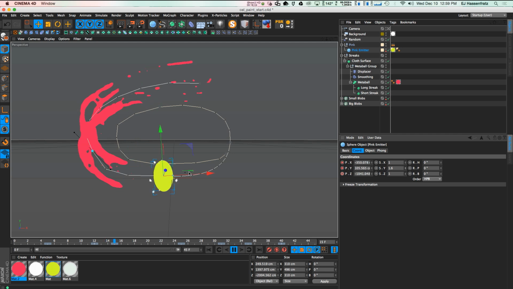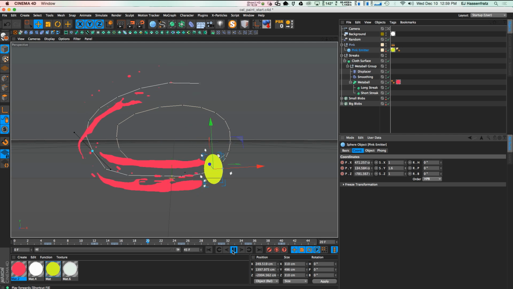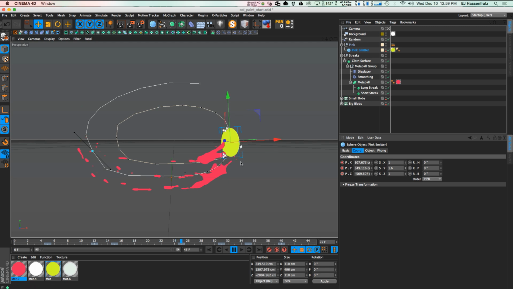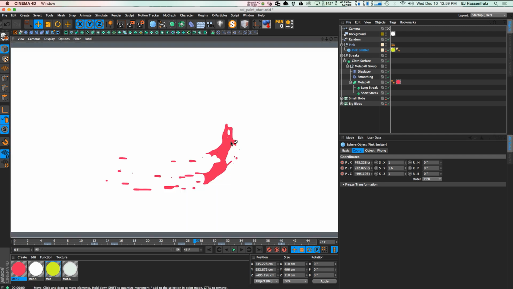And I think this looks really, really cool just by increasing that size value in the Y on our sphere. Because again, everything's controlled by this sphere initially because we have these spheres cloned onto the surface of our sphere. So they follow every deformation you have on that sphere. So now look at that. I mean, that looks pretty badass. That looks pretty good, if I do say so myself. So that's kind of how I got this look.